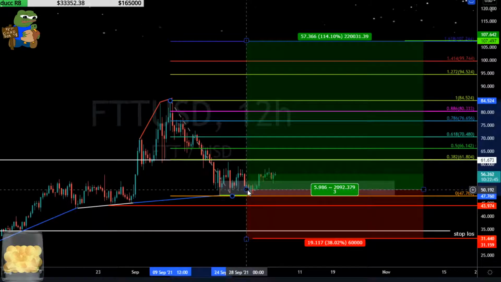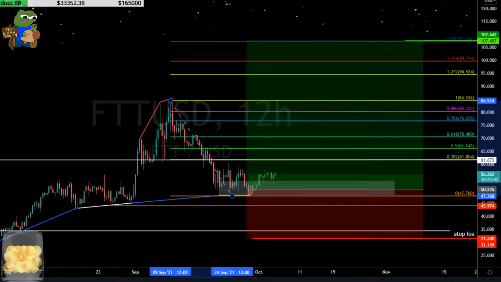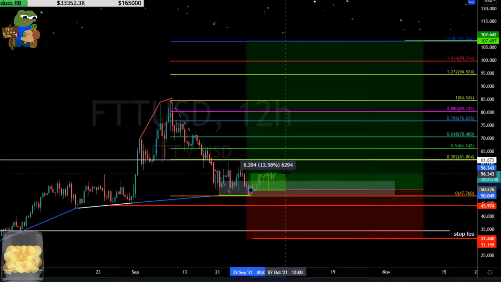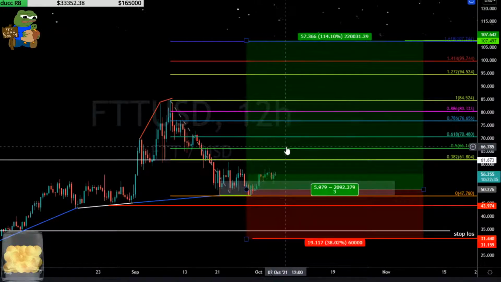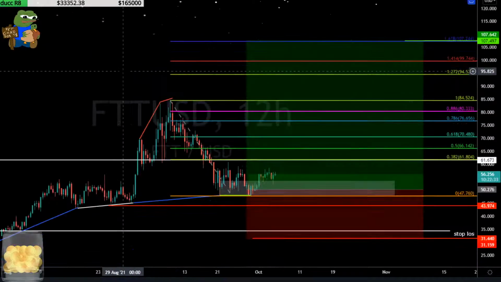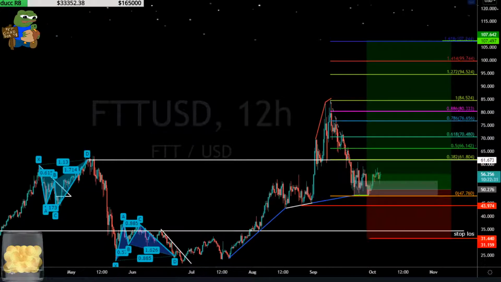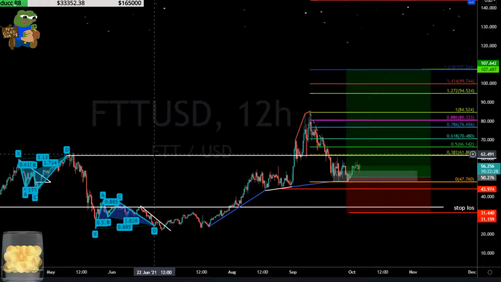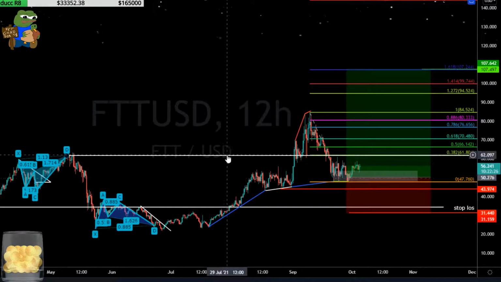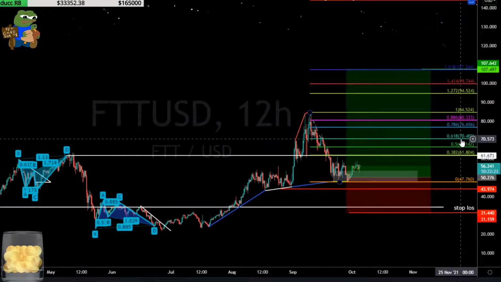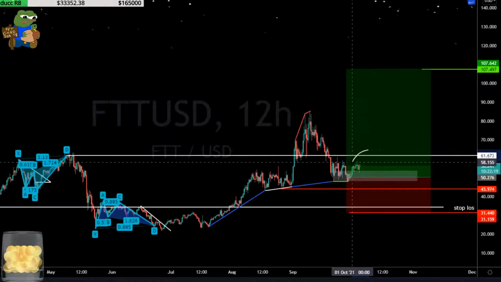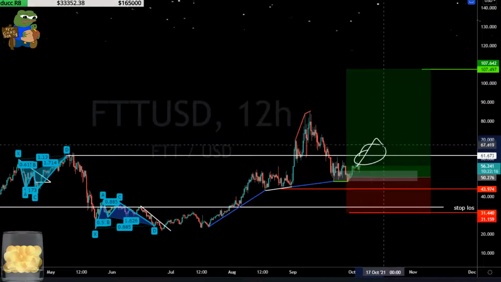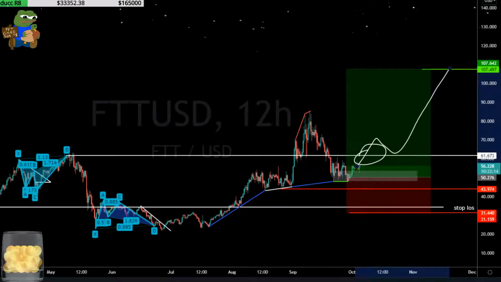I mean, our entry was down here, 50. You're already up 12.5% from the initial entry, okay? Our ultimate target is 114%, okay? FTT looking good for continuation. Not only that, but look at this, guys. When you break above this D, which we marked here in white, when you break above that white line right here, that's going to be critical for this to happen. And I don't see why it wouldn't at this point, okay?